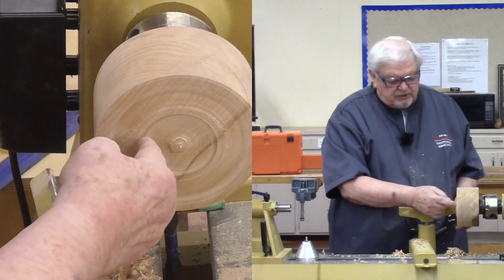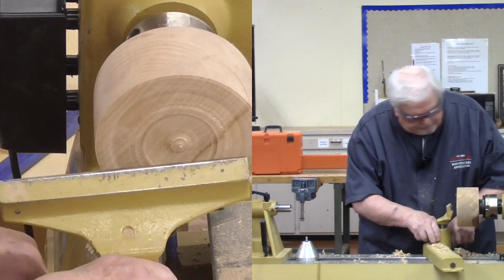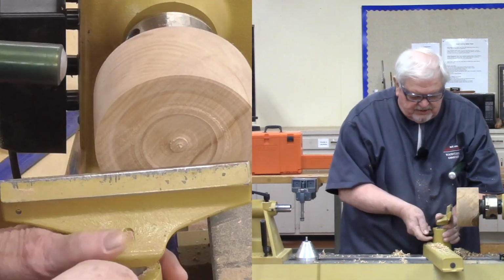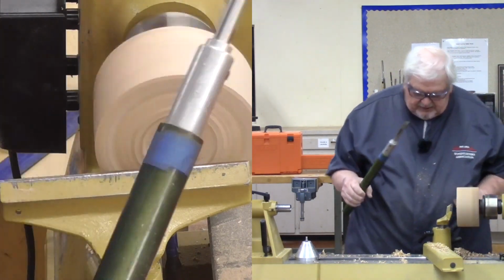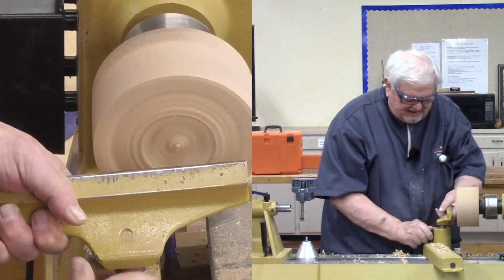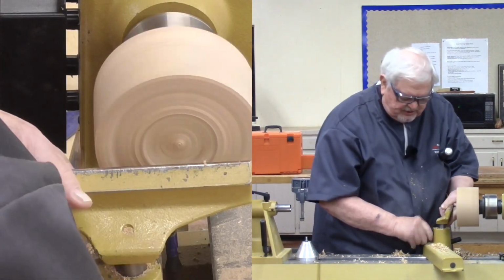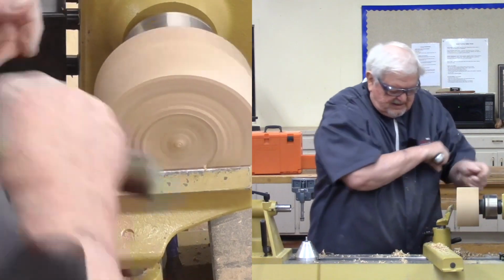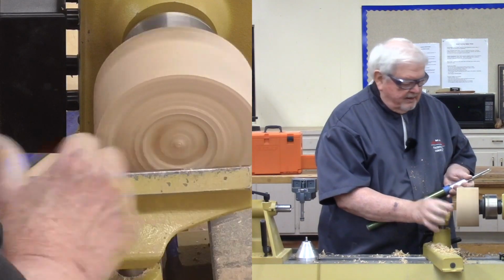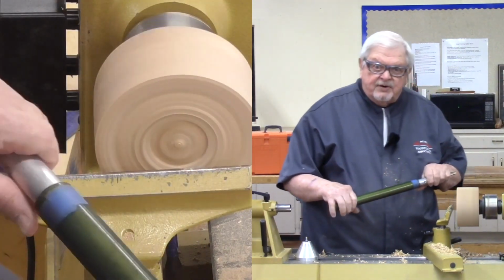And now, I'm going to hollow this just enough that I can turn it around, grab it in the jaws of this chuck here. So this is a little bit of hollowing for that purpose. Just put a little bowl gouge here for a while just to get rid of some of this wood. Just a smidge more. Well, a little too low. Does that work? Well, I need someplace in between those two settings. Now I've gone way inside. It's much smaller because I want to open this hole up, fit this plug later. I want to be sure I have enough wood to do that.